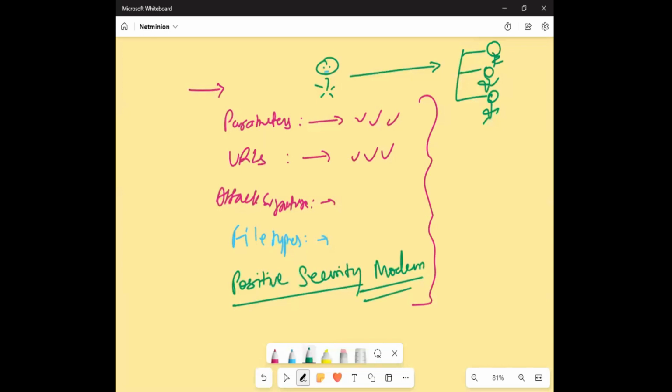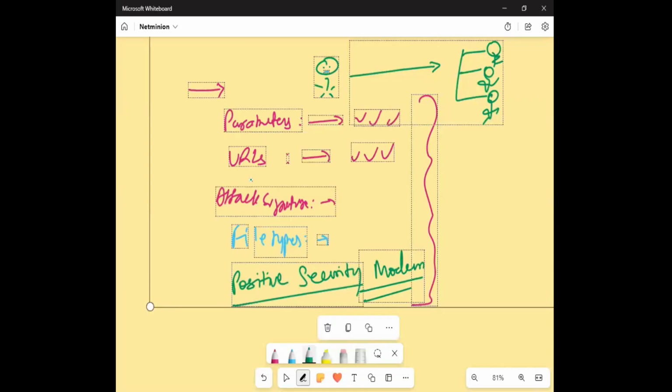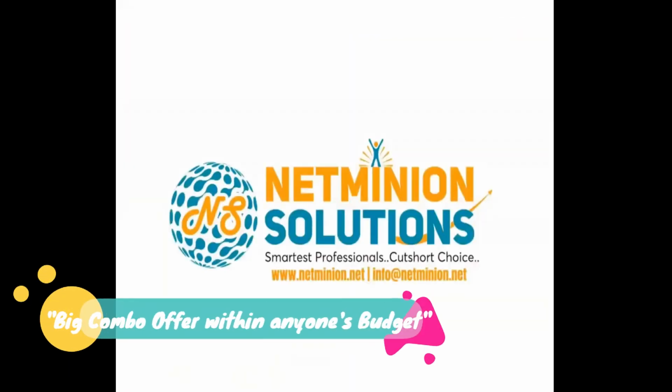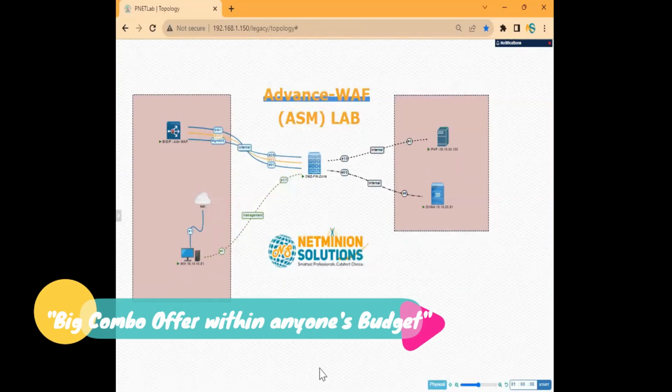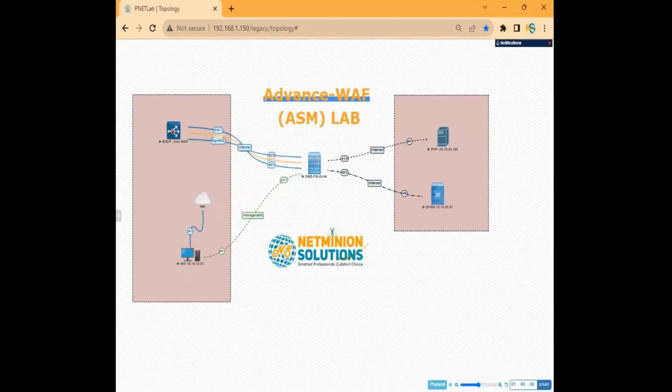But let me show you something directly on the lab, so you can relate to what I am teaching. Let me jump to the lab. A few of you are already doing the course with NetMinion, so you are aware, but for those who are new, this lab is available through the cloud, 24/7 accessible. You can practice according to your own timing.